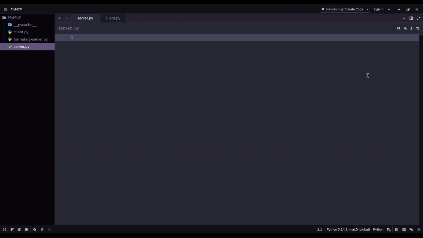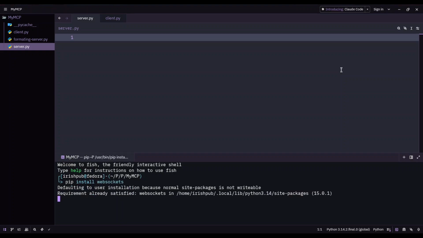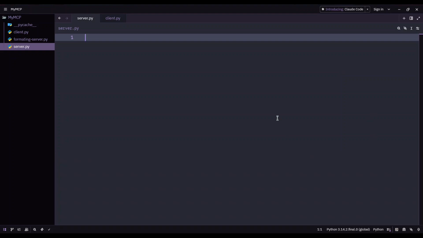For this episode's purpose I'm going to use the Python programming language, and at the end we are going to use Postman to perform tests over our WebSocket server. Before we continue, I'm going to open my terminal. What you have to do is install websockets. And I already did it. So I'm going to close my terminal.